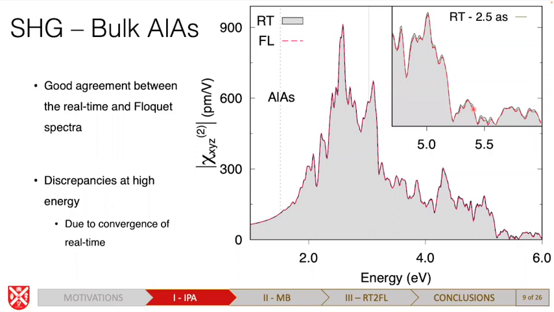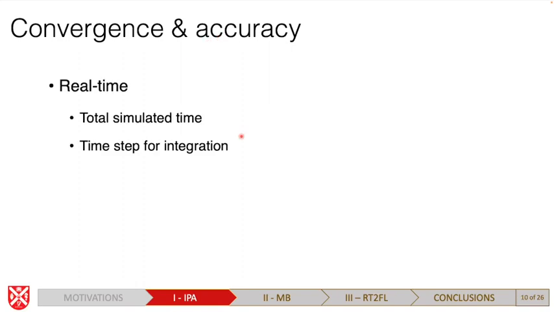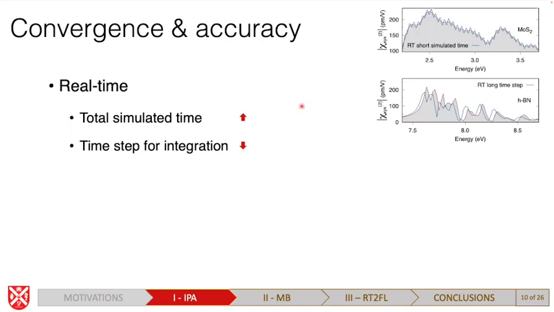Okay, so on the issue of convergence, we will briefly discuss this. The real time has two main convergence parameters. One is the total simulated time. As I said, you need to allow for rephasing time to make sure your response is properly rephased. Otherwise, some oscillations of this kind will appear in your spectrum. The other parameter is the time step for the integration, which you need to keep as low as possible to reproduce the dynamics of the system. If you don't, you will probably be under-converged with respect to this parameter, as is the case here in the Floquet. Of course, these two choices increase the cost of the real-time calculation, and it's interesting that they don't even appear in the Floquet formalism, because it's time-independent and it doesn't rely on time integration.